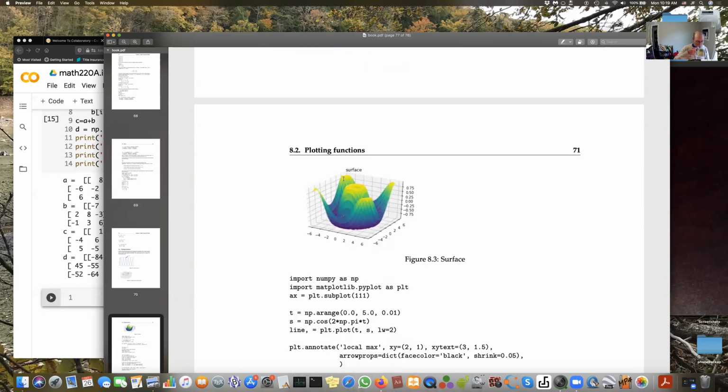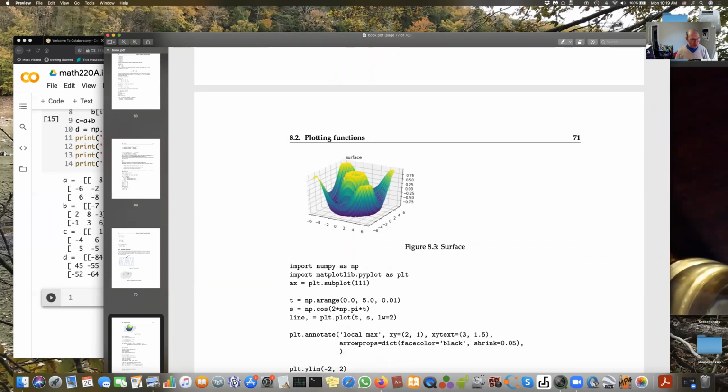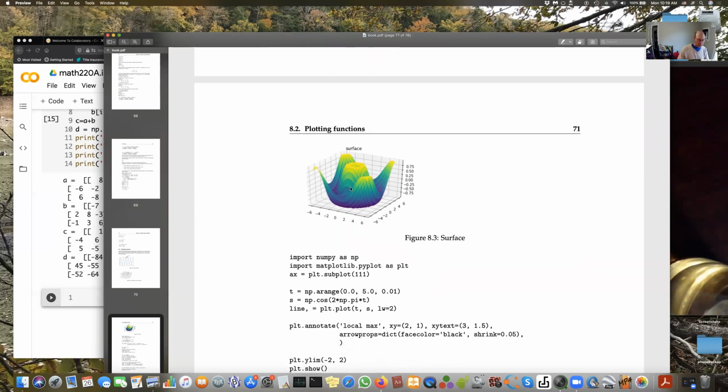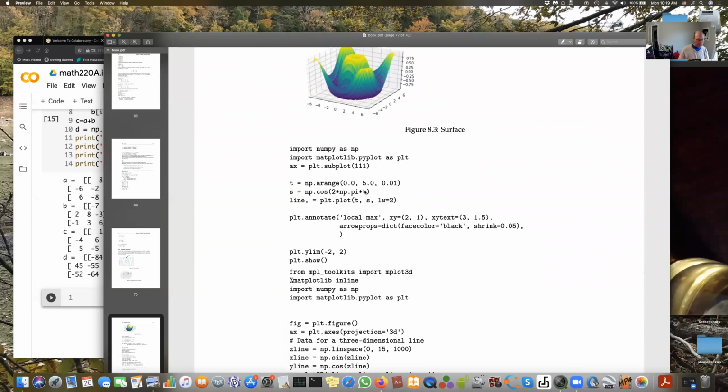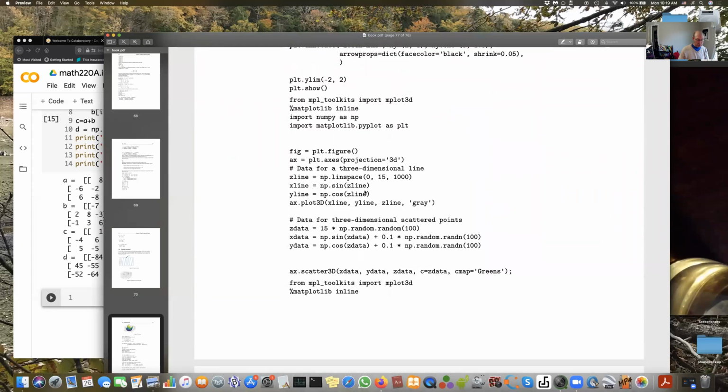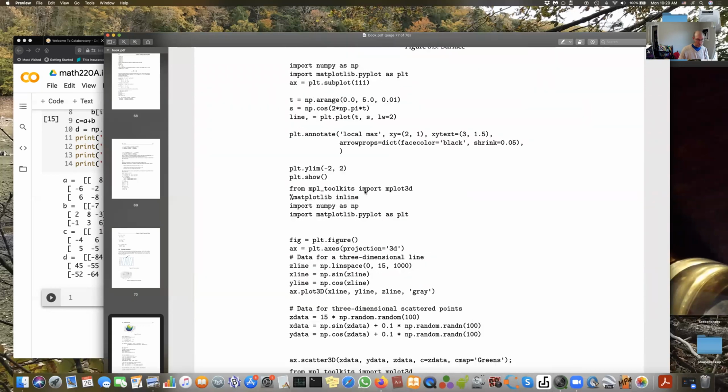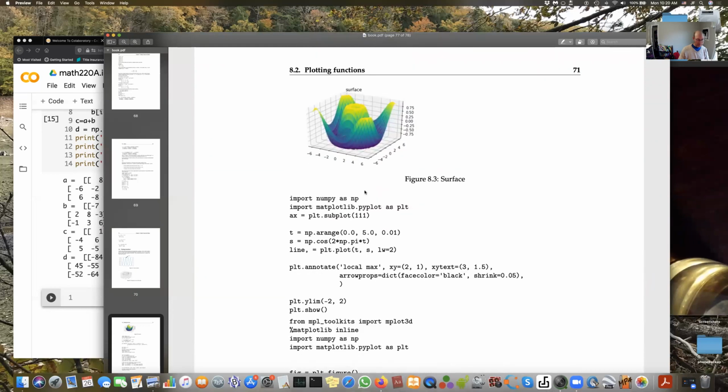And finally, if you take multivariable calculus, you learn how to study some higher dimensional graphs. This is a surface in 3 dimensions. And I encourage you to maybe type in these, copy and paste this code in order to generate these plots.